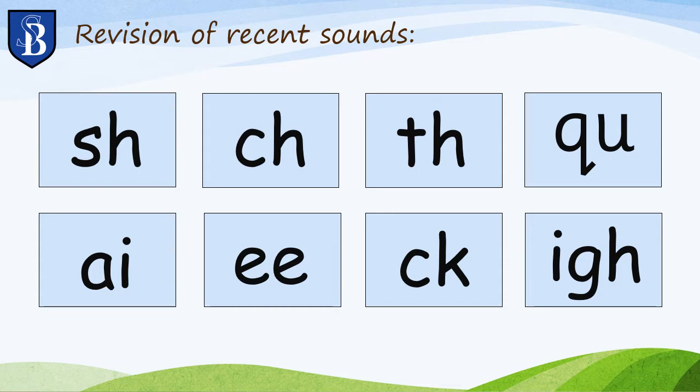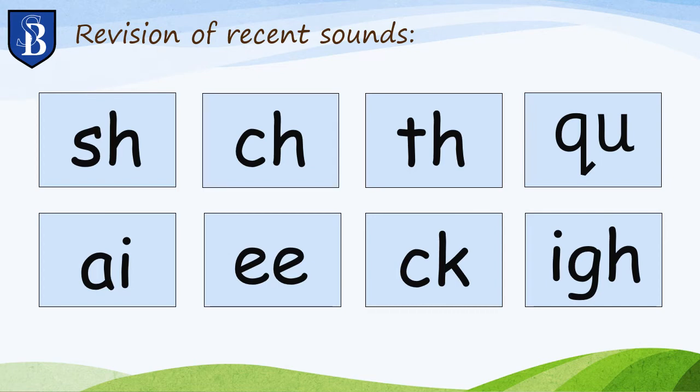Let's have a race to see if we can find them quickly now. I'm going to say one of these sounds and I would like you to point to it as quickly as you can. You might then even be able to say some words that you know that use that sound. The first sound we're looking for is qu. Well done if you found it there in the top line, qu, written using a Q and a U. Can you find the sound ch? Can you think of any words that use this sound? Well done if you can.